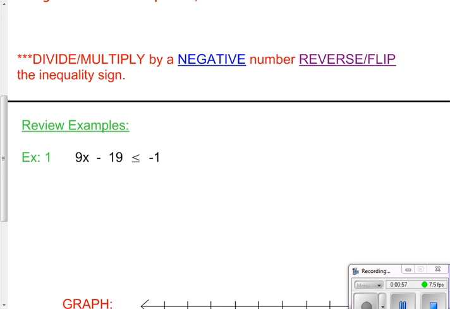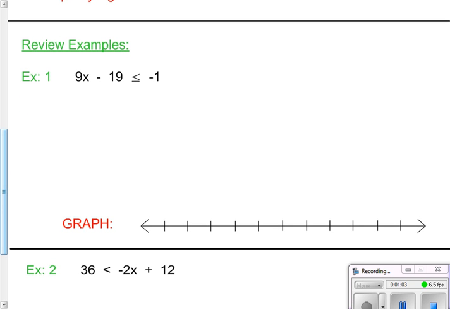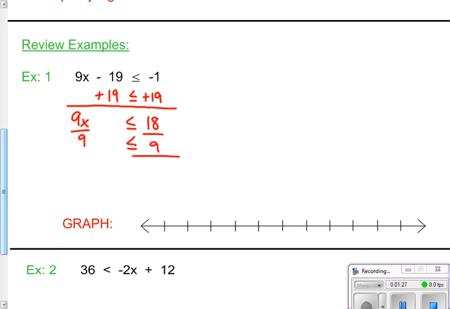So we'll give you two basic general examples of solving inequalities. The first example, we need to get x by itself. Remember, your inequality sign acts as an equal sign, so that's determining the two sides here. So we need to get x alone, so we would add 19 to both sides to start. We'd have 9x is less than or equal to 18. Get x alone, divide both sides by 9. Work down our paper, and we have x is less than or equal to 2.